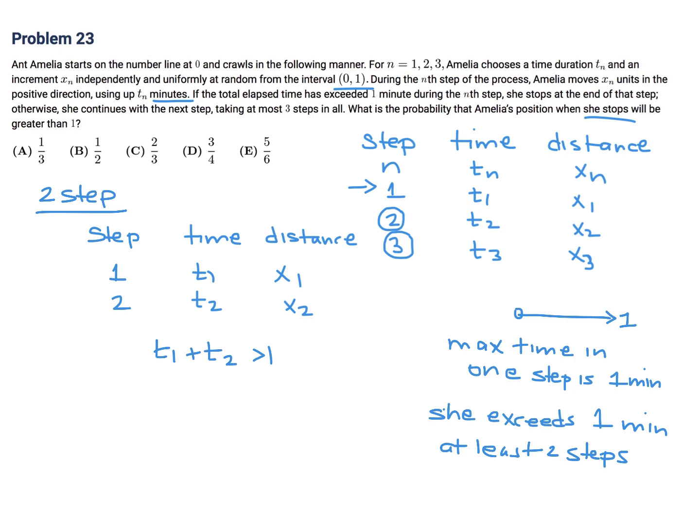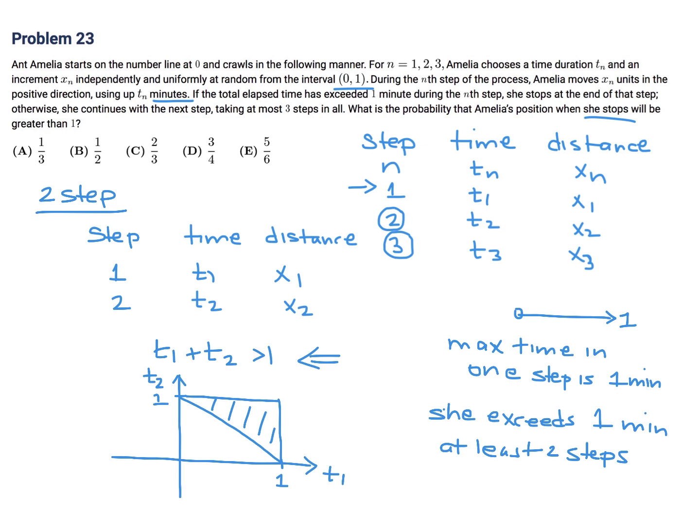All right. So what this basically is a little diagram here where this is T1 and this is T2. And the maximum we can go is 1 for each. So if we make a little diagram here, anything in this range would satisfy that. Yeah, I think so. So that pretty much means that this area would represent the probability. So that's basically 1/2 base times height. And that's a half.